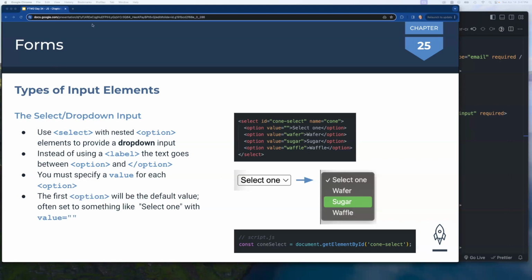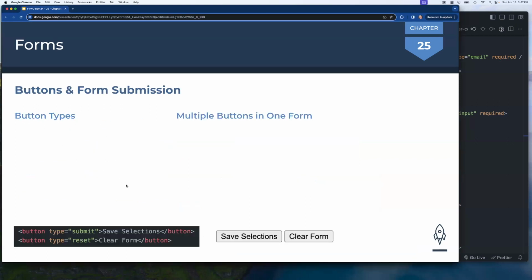Okay, so those are all very common input types, and I know I went through them kind of fast, but there's so many resources online for looking up this stuff. What I really would like to focus on is how the form functions when you use things all together, and of course get to the part where we're actually interacting with JavaScript, which is the really important part. So let's just talk quickly about buttons and form submission, and then I'm going to show you a quick example of how we put it all together.